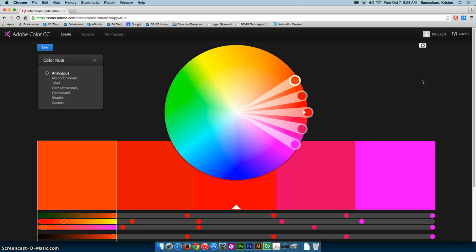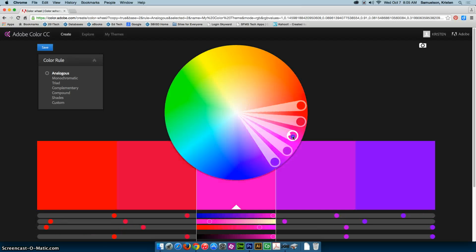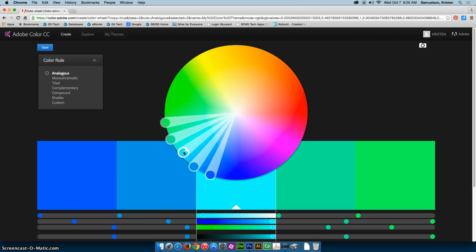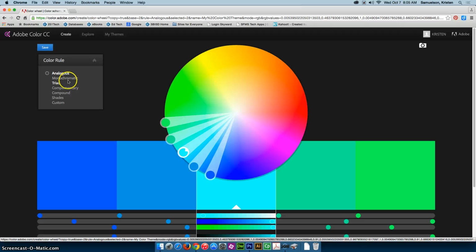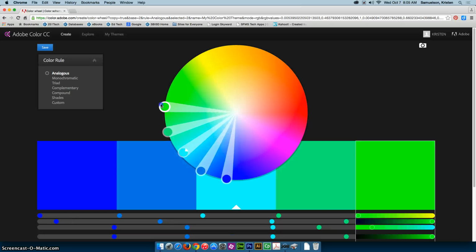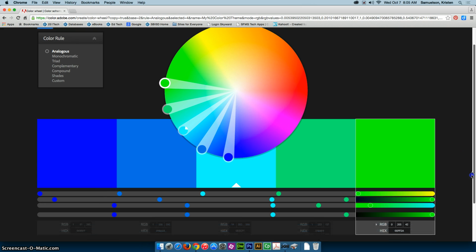All right, now what you need to do is go ahead and choose basically 4 color schemes, okay? What I'd like you to do is decide what you want your base color to be, and then keep your base color the same for each one of them, and then choose your analogous, your monochromatic, your tetrad, etc. Okay? So if I started there, it's already starting with my analogous, but there I can do that. Okay? I can set that apart.